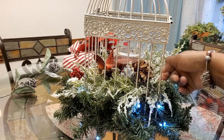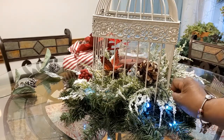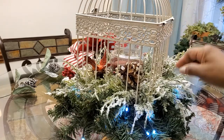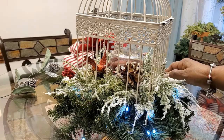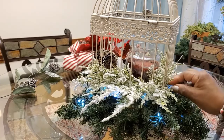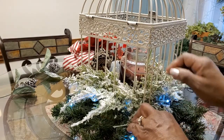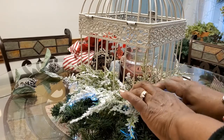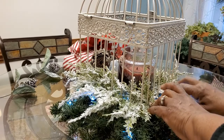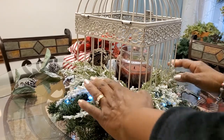I'm just making sure I've pulled all these little pieces down so you can really get the full effect. I left the lights in that were already in. I really encourage you to go back and look at the fall centerpiece so you can see exactly how I got all of this in there, because that greenery on the inside is quite tight. Because pine is an evergreen, it's going to stay in this birdcage and become a signature piece of this table. With each season, I'm going to change it so you can see how you don't have to totally tear it apart to have something beautiful on your table.